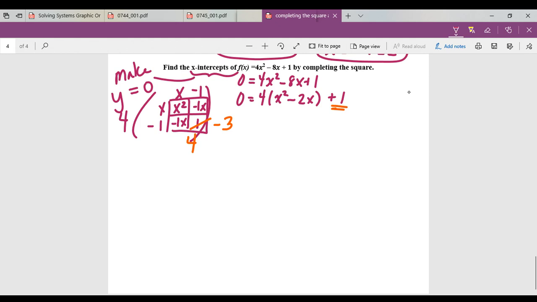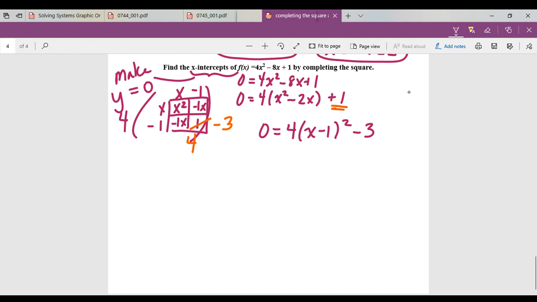Now, I will tell you that on your quiz Friday, I would probably not give you something like this and say, solve by completing the square. I would probably give you something that looks like this form. 0 or maybe a number equals 4, and then times x minus 1 squared minus 3. I'd probably give it to you written like this. And then that's a big clue that you're going to want to use completing the square to solve, or use this undoing process to solve. You didn't really have to complete the square, but it looks like that format.